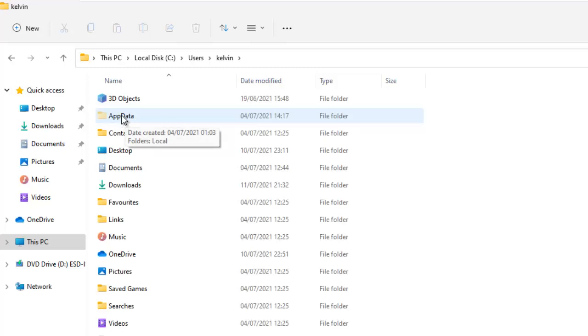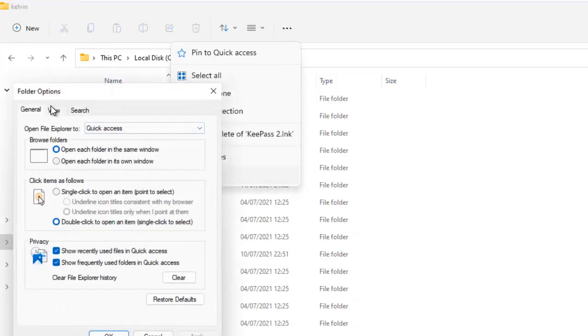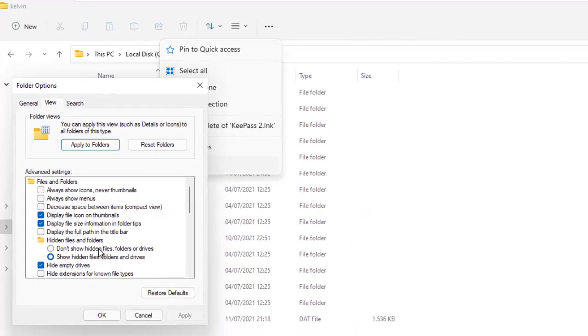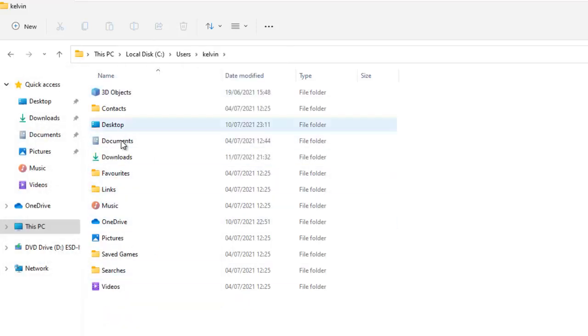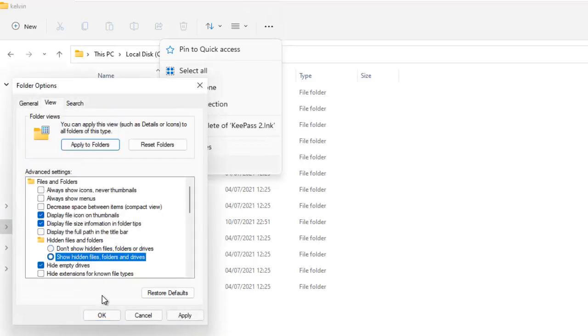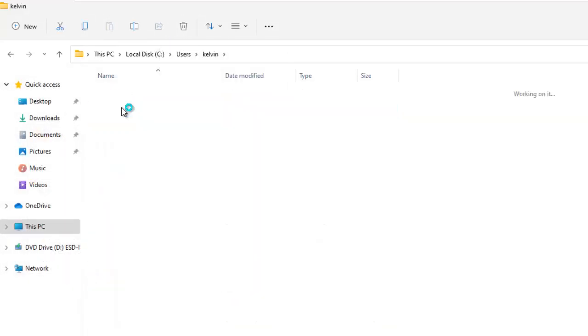It's a hidden folder, actually. If you are not seeing this folder, what you need to do is click here, and we have the options. In options, just go to View, and in View you can see we have the show hidden files, folders, and drives setting. So let me select don't show hidden files, folders, and drives. Click OK. You can see I'm not seeing my AppData folder. So if I go to the three dots here, it would say see more, and then click options, click view, show hidden files, folders, and drives. Click OK, and you can see that my AppData is now visible.